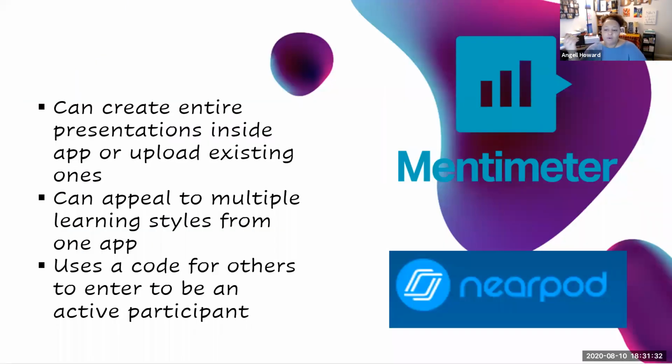Now, with both of them, you can create presentations. Again, Mentimeter is only a free version, so you only get limited slides. So don't think that you can do everything in there unless you purchase it. But Nearpod is free for educators, so most of their features are included in the free version, but they're just tools to use.